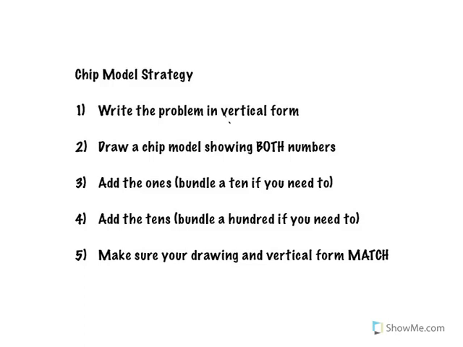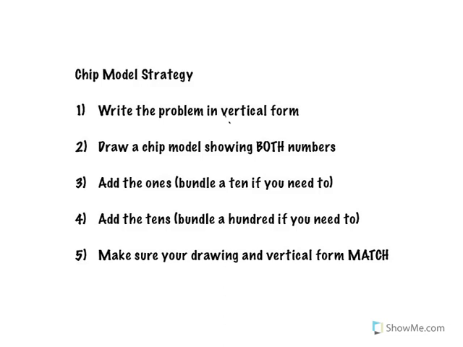Scholars, we've been learning lots of strategies for addition, but today we're going to focus on one that is going to help us add lots of big numbers very quickly. We are going to be working with the chip model strategy. A lot of you are probably going to remember this from when we were working with making tens and using those to make hundreds. Today we're going to see how a chip model works when we have bigger numbers, when we are bundling both tens and hundreds. So these are our steps for our chip model strategy.